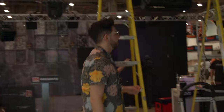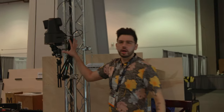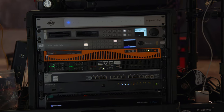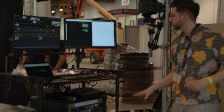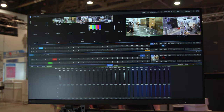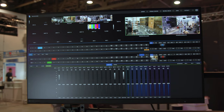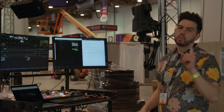And the last camera, the third one we have here — same model, again on an arm, totally flexible — going right down into the setup. Everything is controlled via this TriCaster switcher. You can see all the multiple angles right here. They've been testing switching through the day — it's pretty much all set up, so we're just tidying things up, but everything is controlled exclusively through here — one cable.